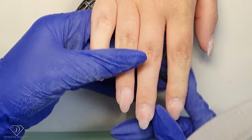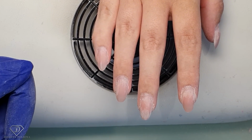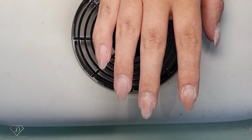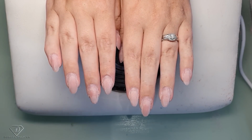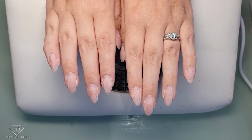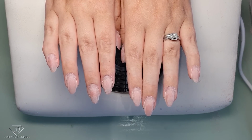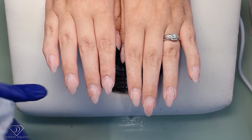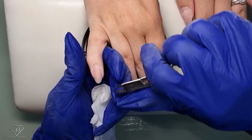Okay, so you guys can see we've got all those nails ready for product application. I'm going to do the same on the other hand and come back to you. Okay, so that's them both at the same stage now. I can just start putting the product on. The other hand basically looks the same, there weren't any big issues in it.